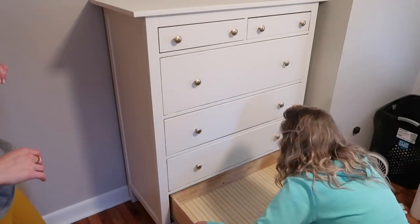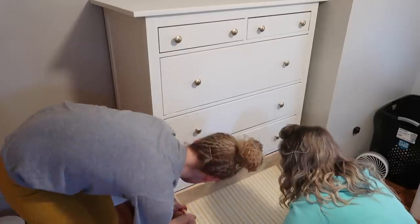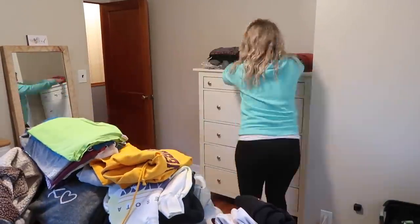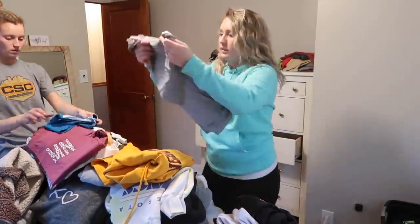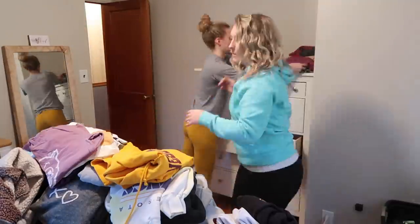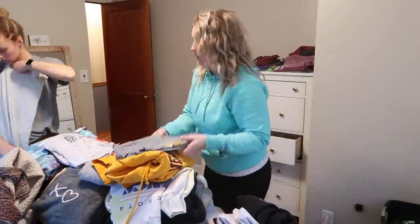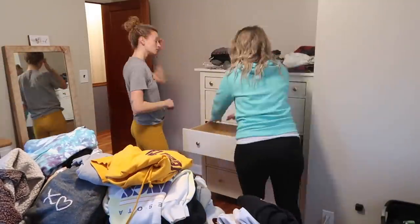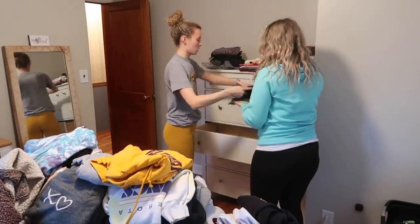The two small closets and the dresser are finally emptied. We brought the new dresser in and it is finally time to start organizing all the clothes, and we are starting with the dresser first. Shelby had a lot more clothes that were hung up than Matt did, so she designated one drawer to her stuff and left the rest for Matt's clothes. This part was pretty easy because she knew exactly what she wanted in the drawers and how she wanted them folded.